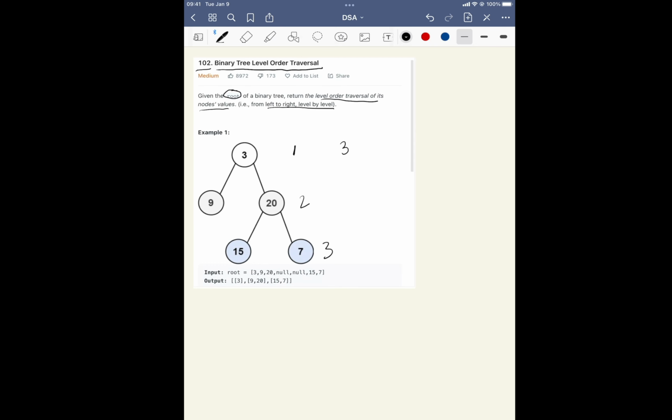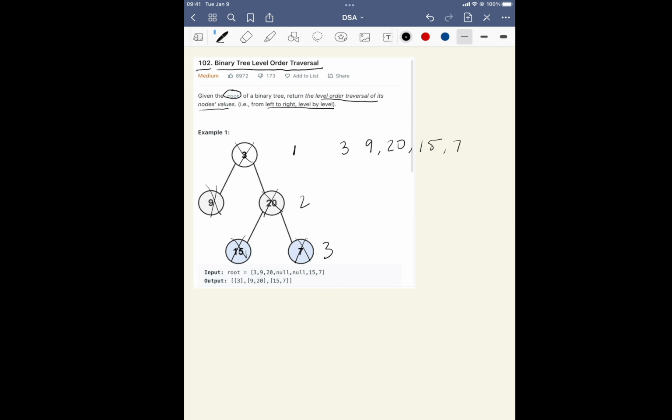From left to right, the next thing is 9. The next thing from left to right is 20. That's the next thing in the second level. So we finished the first level, the second level, and now the third level, 15 and 7. And so that's the third level, and then we're done.